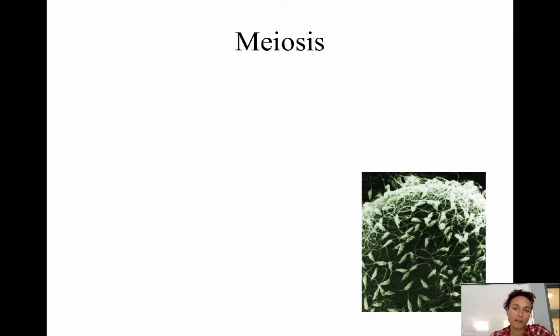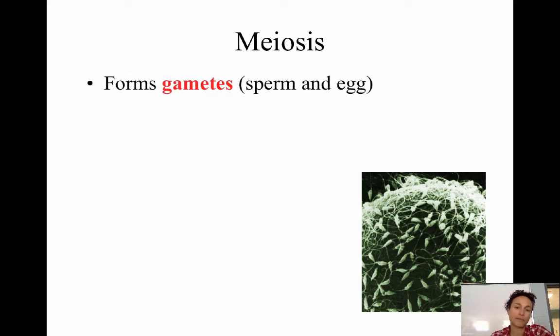When we're talking about meiosis, we're talking about the formation of gametes. So sperm in men and egg in women. Mitosis was talking about the formation of somatic cells. So that is every other cell in your body: your hair, your skin, your brain cells, all of those other cells are somatic. And that's because they all contain the exact same DNA. One set from mom and one set from dad.